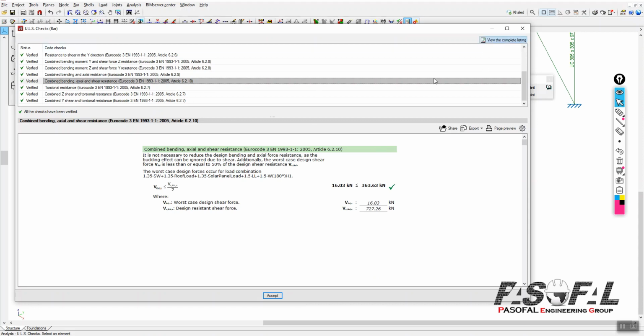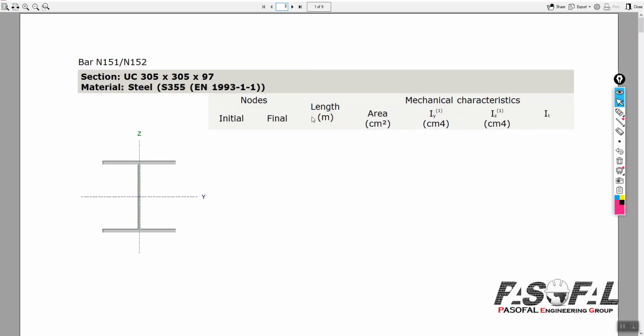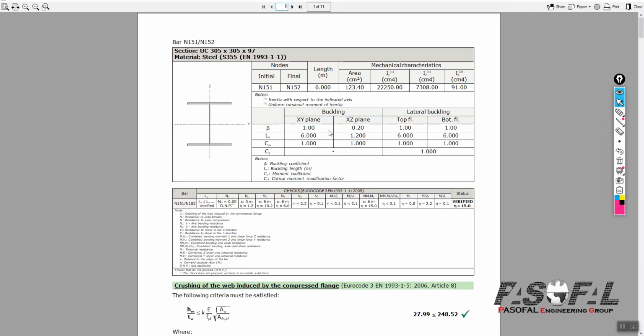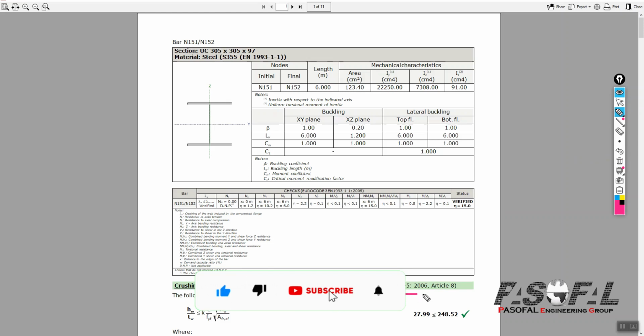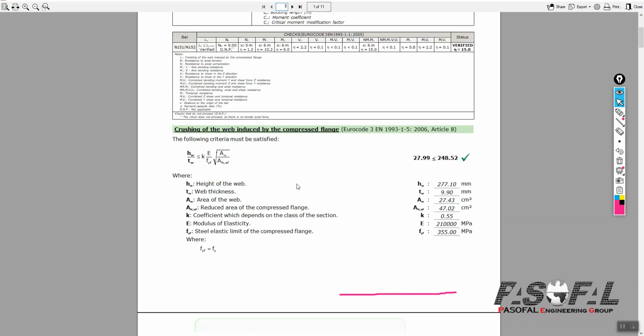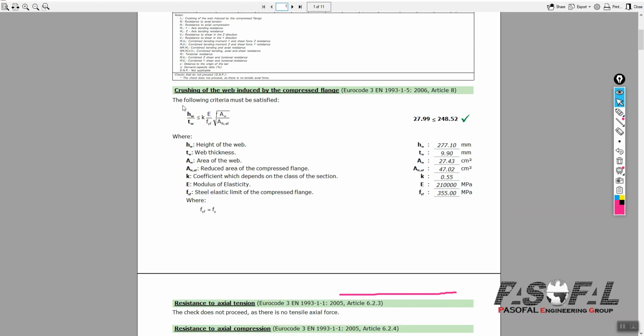Just click on this. Okay, and then here you can minimize the report a bit, and from here, as you can see, you have all the necessary information. For example, you have the information about the section, about the material. Here you have the information about the buckling or lateral torsional buckling, and also the symbols or explanation about the equations. And after that, here you have the code with the clauses, and from here you can go down a little bit, and here you have a very nice report.